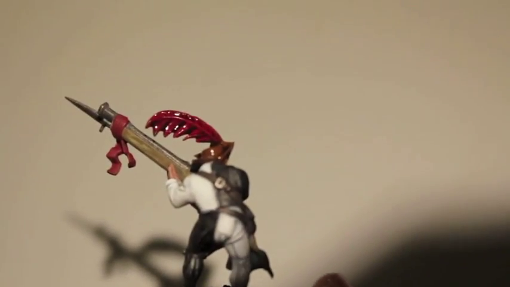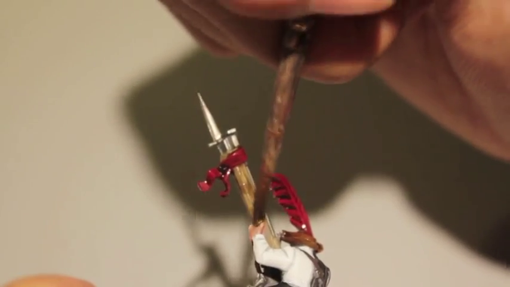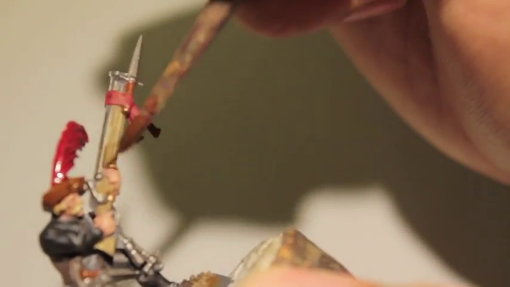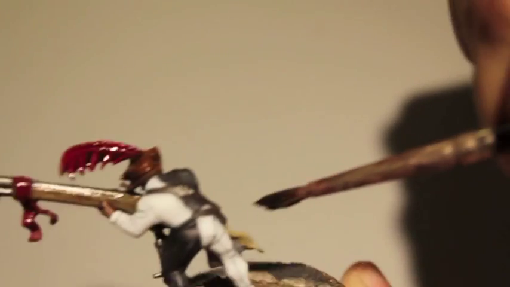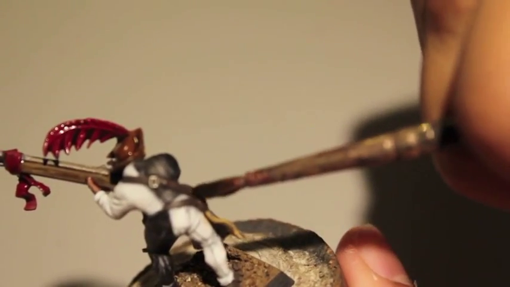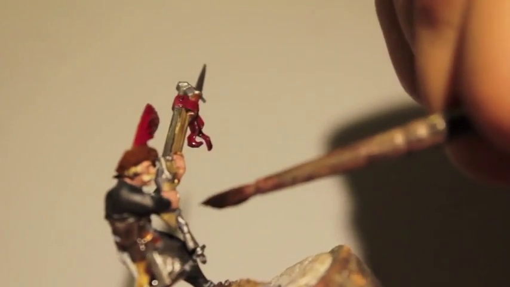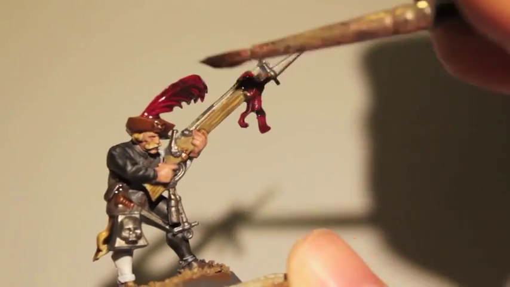We're also going to paint anything that's brown or red. So, the stock of the rifle here. The red cloth hanging off the end. The parchment down here. And there you go.